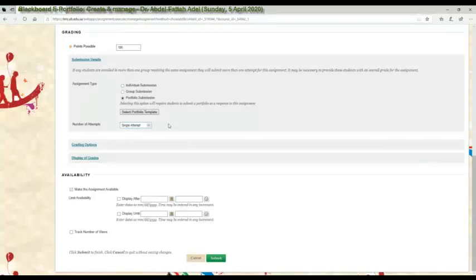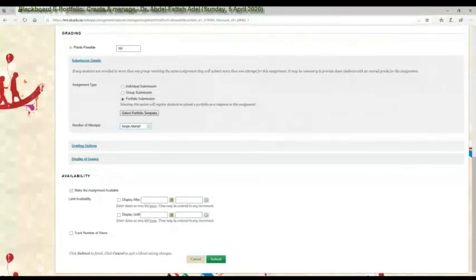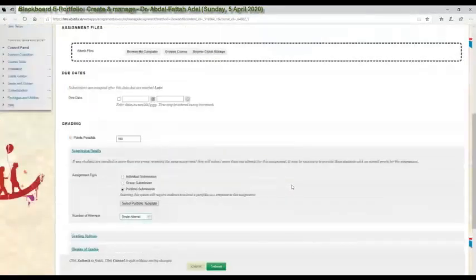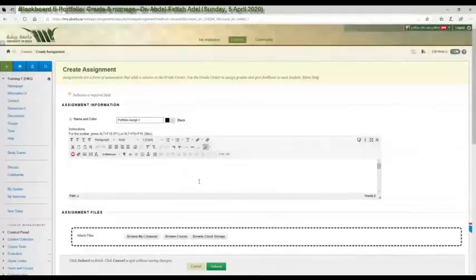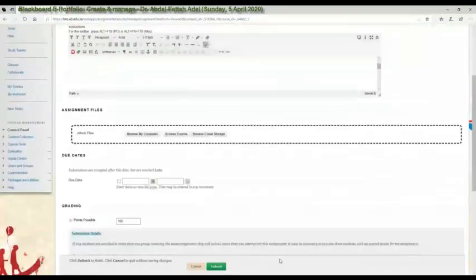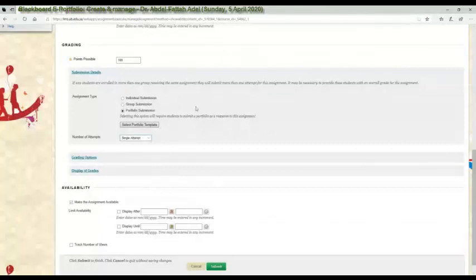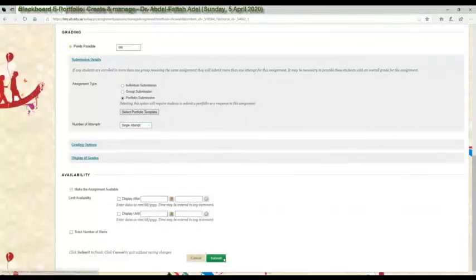Okay, if you ask the student to submit twice, he can submit first, then change and submit again. In this case, you are going to have two versions of the same portfolio. I hope this is clear, and inshallah later it is going to be more and more clear. Okay, so now I have done the description and I have assigned and seen that this is a portfolio submission, then I click submit.